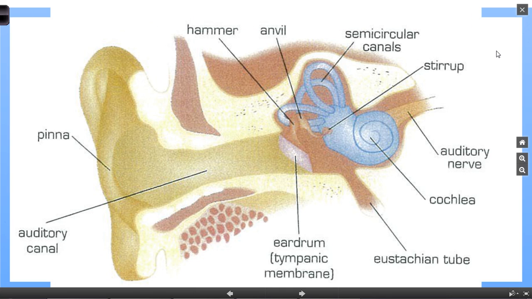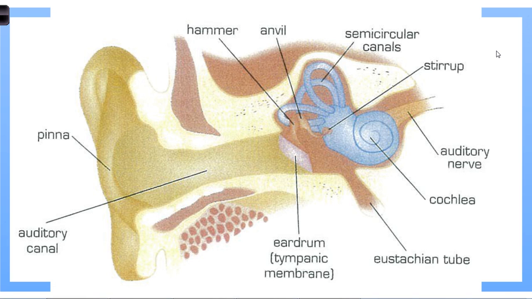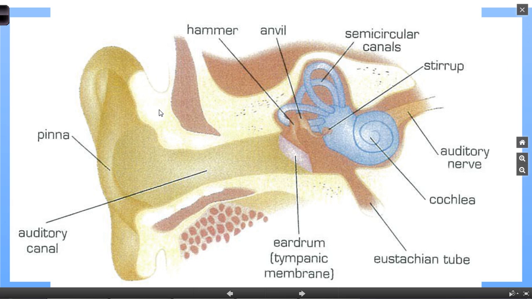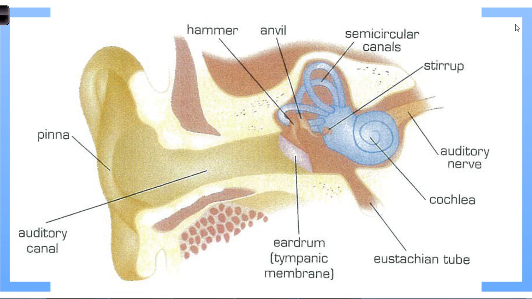Okay, in this tutorial I'm going to go through the parts of the ear. So let's get straight into it. The outer part of the ear, the bit that you would normally see in what you would call the ear, is the pinna. However, there's a lot more to the ear. There's the bits on the inside, but the bit on the outside that we often refer to as the ear is the pinna.